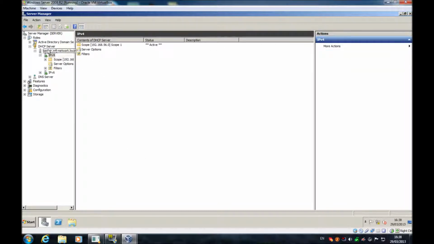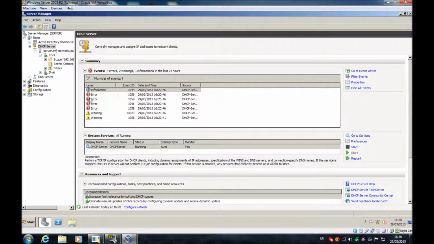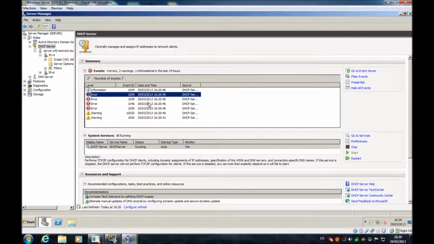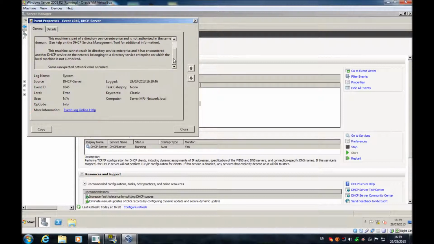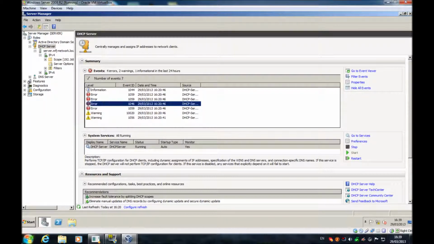As you can see, if you look at our roles, you can see there's an error there. And if you look at the latest error, which is 1620, you can see it said it failed to see a server for authorization. It has determined it's not authorized to start and it's not servicing clients. The reason why, I think, is because there's a DHCP service already running in the network.